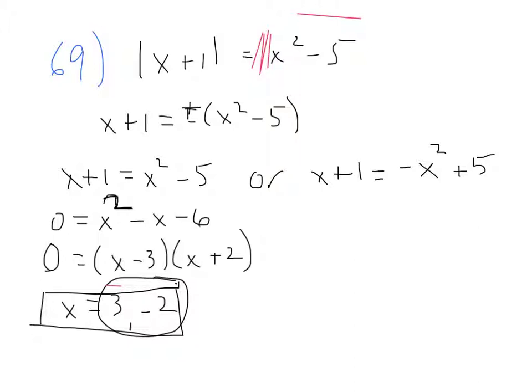If you plug negative 2 in for there, negative 2 squared is 4. 4 minus 5 is negative 1. Can an absolute value equal negative? No, it can't, so you simply cross it off. And that would be full credit for that part of it. On the right-hand side, the right-hand quadratic, negative x squared, your x squared term has a negative coefficient, so let's move everything to the left-hand side. If I move the x squared over, that would be positive x squared. I'm keeping the x term there, and then move over the 5.